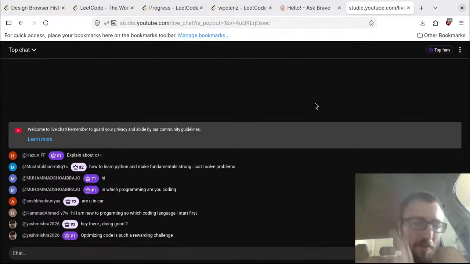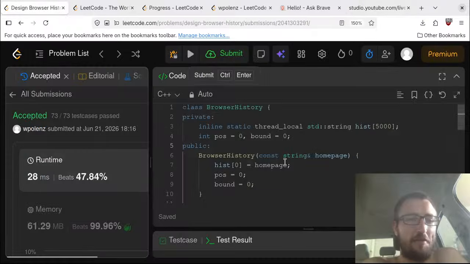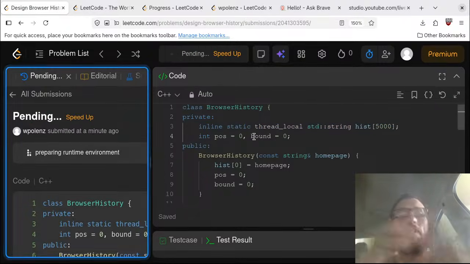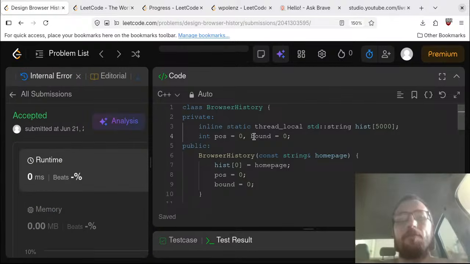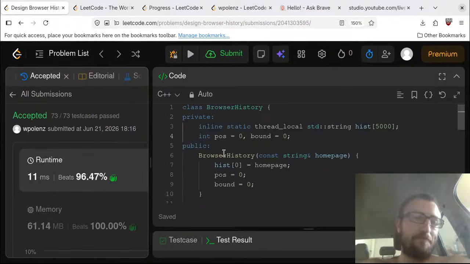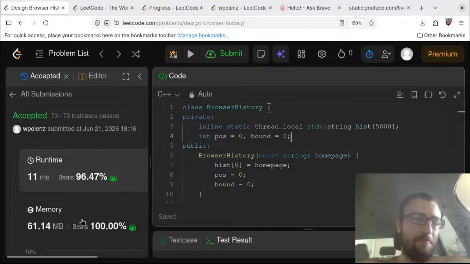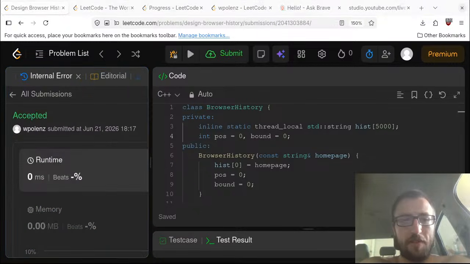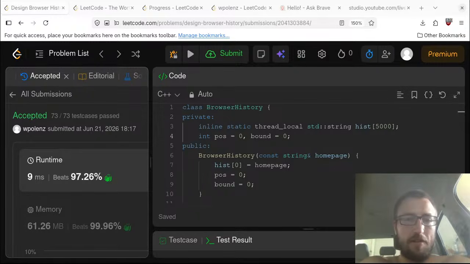Optimizing code is such a rewarding challenge. It's pretty cool. Yeah, it's pretty cool. It feels really good when you get it. But yeah, this is actually really, I like this a lot. I'm gonna use this frequently. This is really cool. Yeah, as long as the objects are operating in sequence, then this works fine. So totally optimize the memory, but the runtime is still just a little slower than it could be. And totally optimal. There were some folks that asked questions before, which I should probably, okay, 9 milliseconds, pretty close.